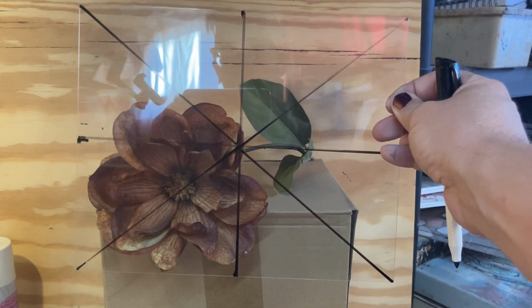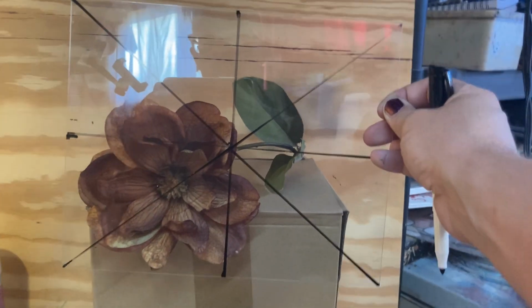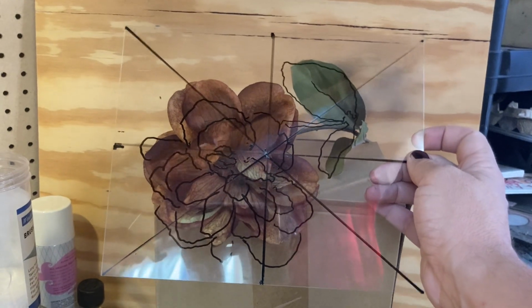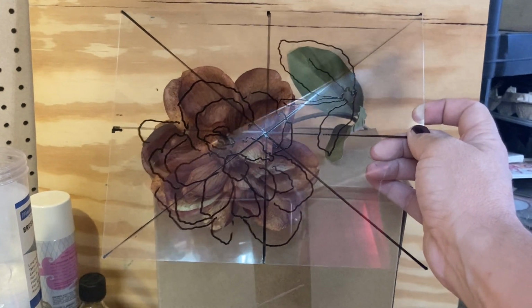So I can't really trace it because I don't have three hands, so I'm not going to be able to record that part, but I'm going to make it happen. I'm just going to magic it on now. All right, after you're done tracing it, it should look something like this, and we're going to transfer that over to our drawing board.